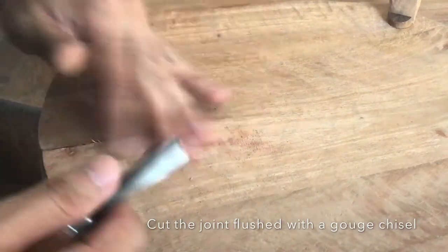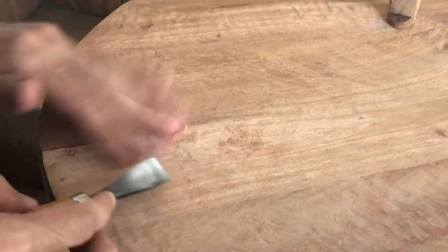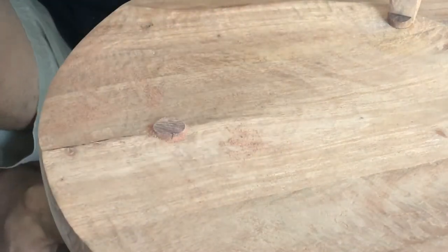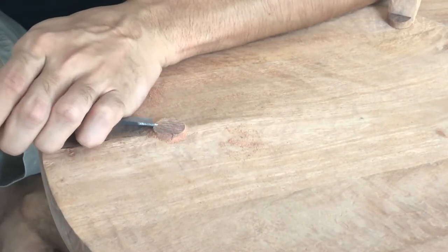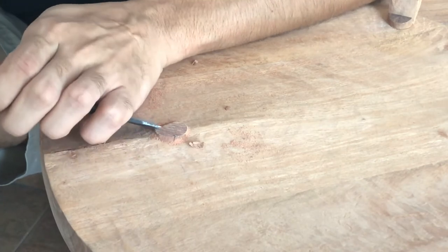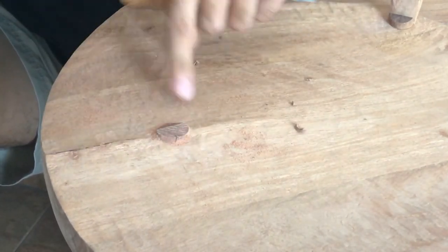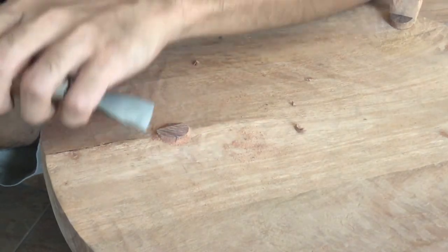Okay. So now I've sawed most of the material. There's this little thing sticking out. And take care of that with a gouge chisel. What you're trying to do is you just want to bring it flush to the seat.